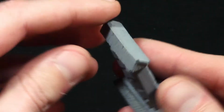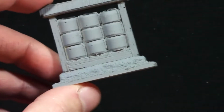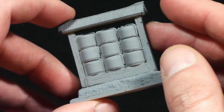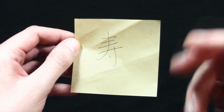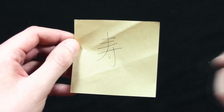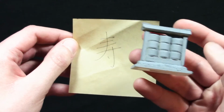But yeah, it's made out of resin. And yeah, it's a nice little piece to add to a table. I'm building a temple-based table for Test of Honor, as you'll see in a few weeks. So this is a nice addition to my table. Also, the nice lady who sold me the model wrote this kanji for me. This means congratulations, so I'm told, and this is what you need to write on each of these jars in order to make this accurate.